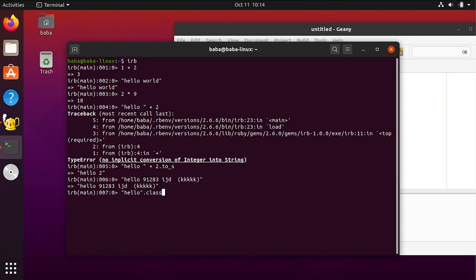For now, we know that dot class is going to give us the type of the variable or the type of this value. So this thing here is a value, and it is a value of type string, and this is saying that its type is a string.